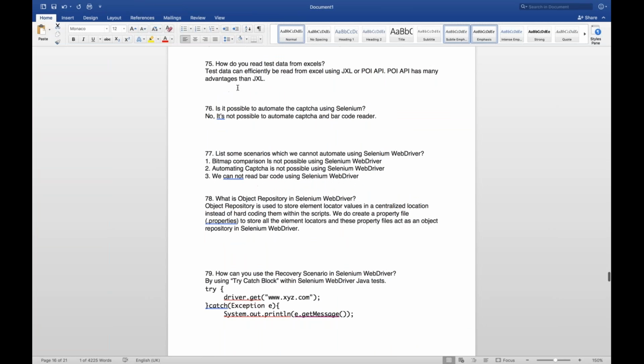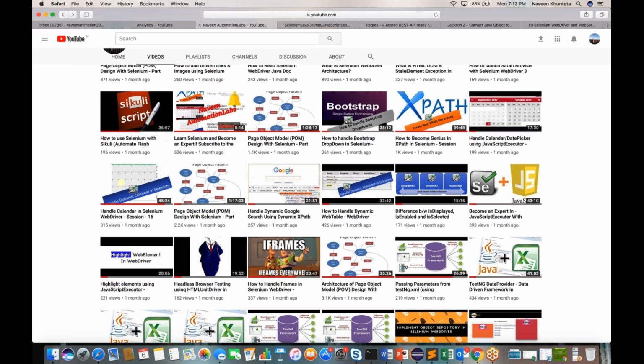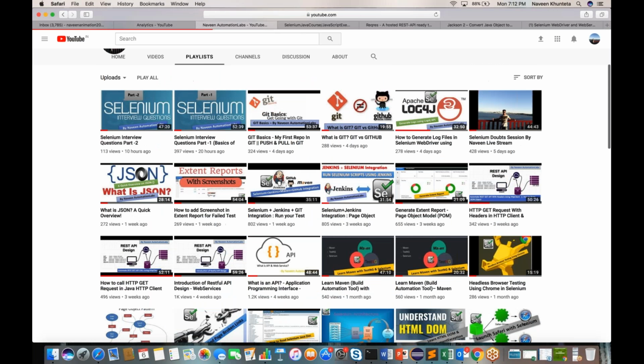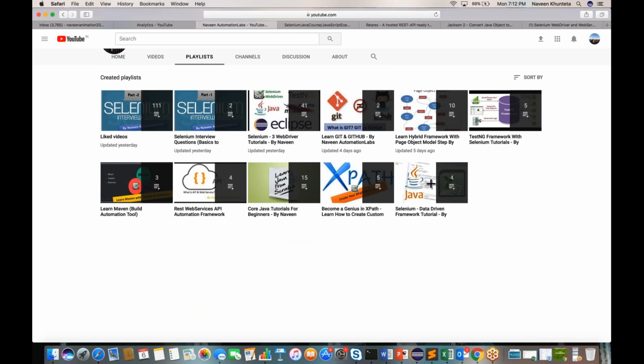Next question is how will you read the data from Excel? So the very famous API is Apache POI API, and JXL API also some people use, but I don't prefer JXL. I'm a big fan of Apache POI API. And if you remember, I have already created utilities also, the XLSReader class that I have already created, right guys? So please go through that Apache POI API, the data driven approach, right? If you go to this particular playlist, data driven approach wise, I have covered a couple of topics.